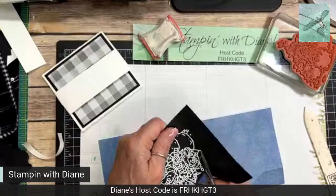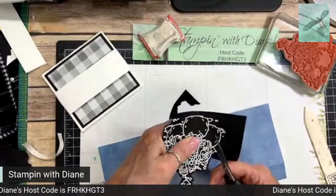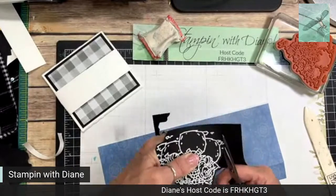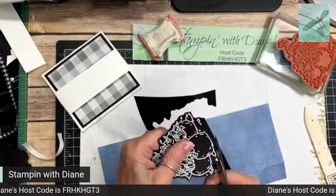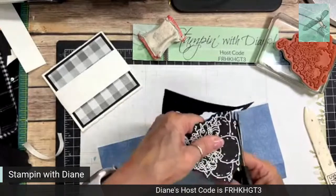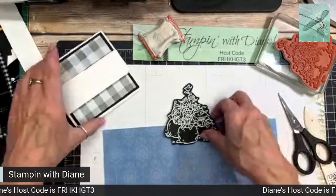And if I'd thought about the fussy cutting, I probably would have done another project that I had in mind that I've done in these colors as well. Don't know if we can really call these colors, right? All right, and we're almost done. So I'm just going to do this like this. Yep, that's all good. I'm going to leave that for the sentiment.